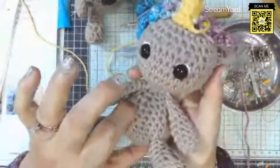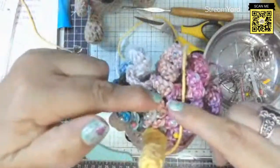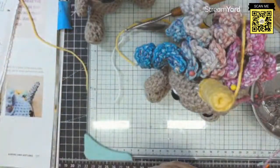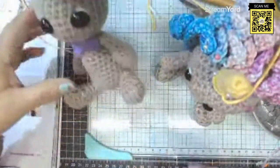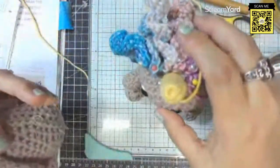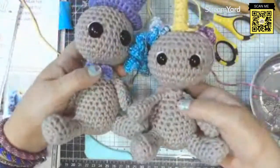And like I said, this one here, I stuffed it with poly pellets, which is good because with all this hair, she would be wanting to tip over. But it's filled with these guys here, poly pellets, so it weighs her down. Because every so often, if he's not leaning up against something, he tends to do that. So I thought with her having all this stuff on her hair, she needed weight on her body. So there's the two, the brother and sister.